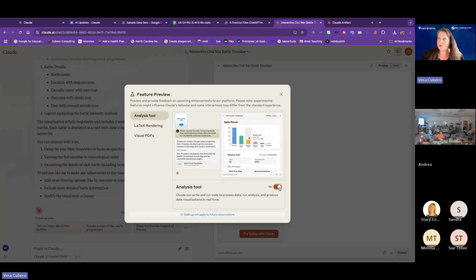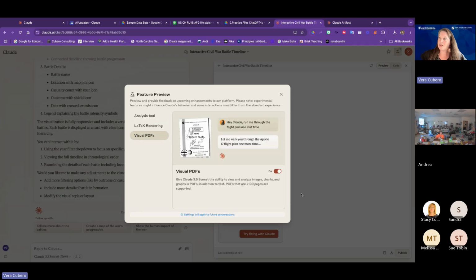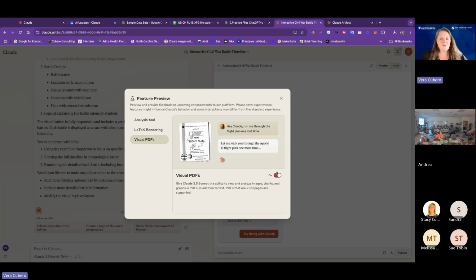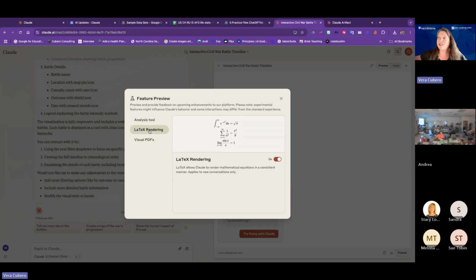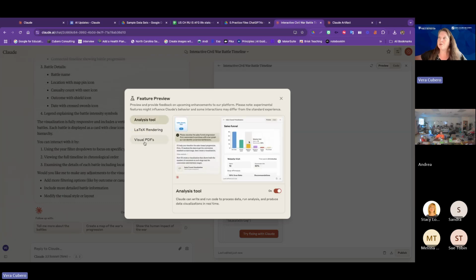And then the visual PDF, same thing. And so it has toggles. So you'll need to turn those on before you run this simulation this time, or those features will not be activated. And if you are really into math, there is a LaTeX rendering again, but you have to run it in an API, which is a whole separate ball of wax. You can't run it in the website like we're demonstrating today. But those are the 2 new features, so you'll need to turn them on first.